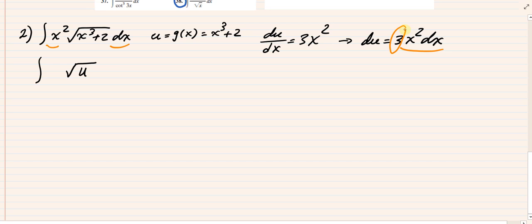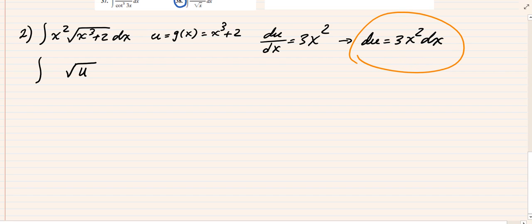So a couple of remedial actions here, because we have to have exactly what is in the integrand. So I cannot just write du. That would be incorrect, because du does not substitute x squared dx. True? So here are a couple of remedial actions. Some people actually build the integrand so that it looks like du, what du needs to be.